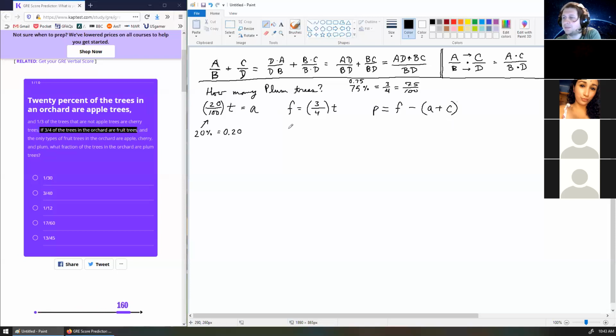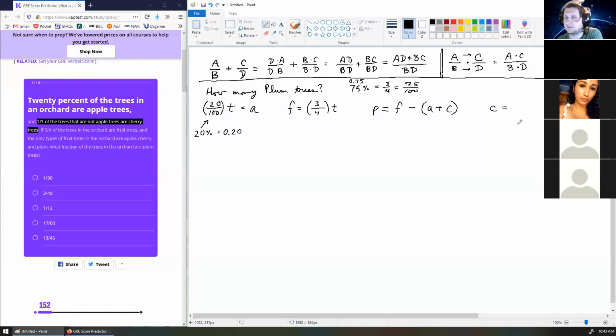So, knowing that, some percentage of the trees is equal to cherry trees. Any thoughts? So if we know that 20 out of 100, if we're assuming it's 100 for a moment, are apple, the ones that are not apple is the remaining 80.